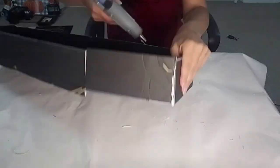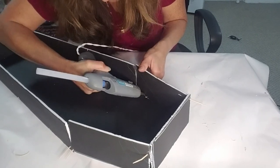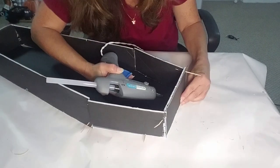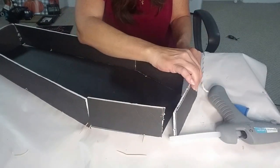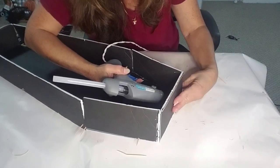I'm going to go back in my craft room and I'm going to take the hot glue and I'm going to put hot glue all inside. Once it's securely glued, I'm going to start taking out the toothpicks. But your choice if you want to leave the toothpicks in, you certainly can. You just break them off.